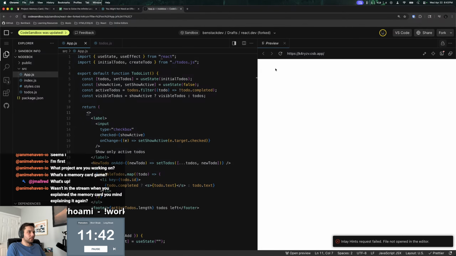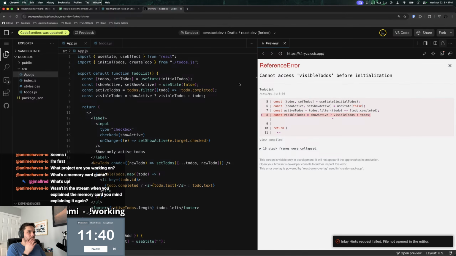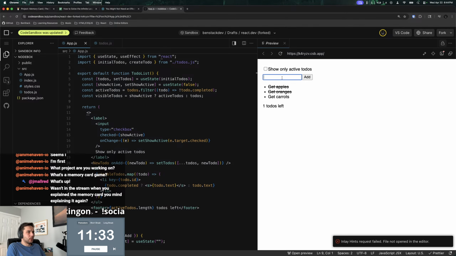That's confusing. Oh, not access visible to-do. Oh, right. There. Good. Okay. Good. That's done. That was kind of a pain.